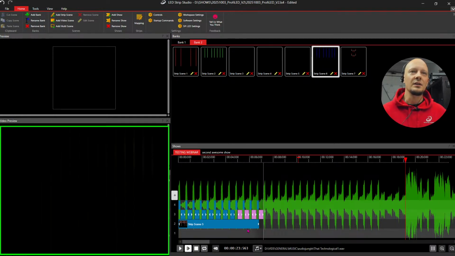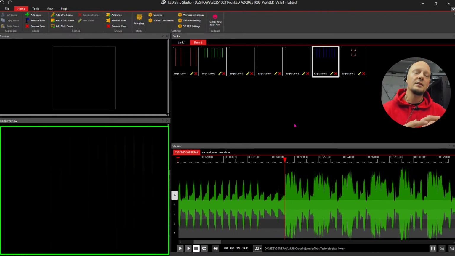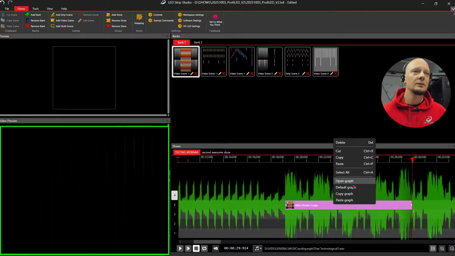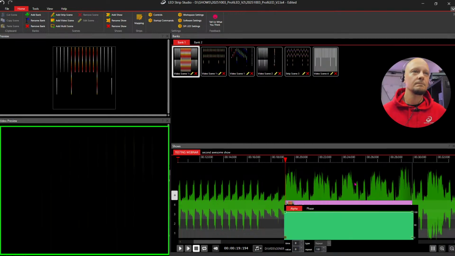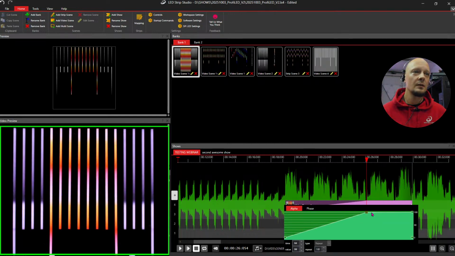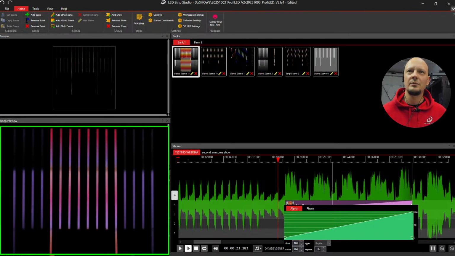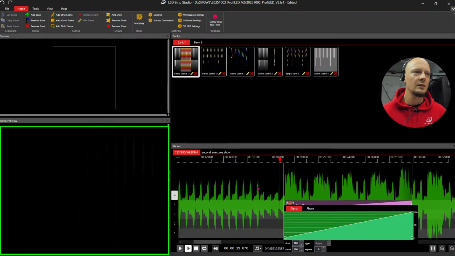Since this is an interesting part of the song, I want to place an effect where the brightness will gradually fade in. So it will increase the brightness from total darkness to full. So we can open again, and we can change the graph for the alpha, for the opacity. You can already see, well, you can't, but because the preview is, I'll show you again.